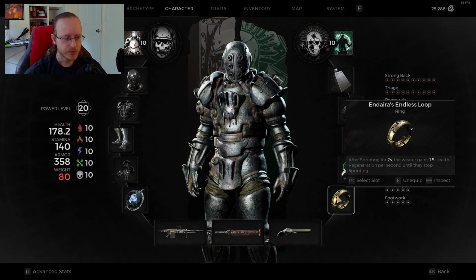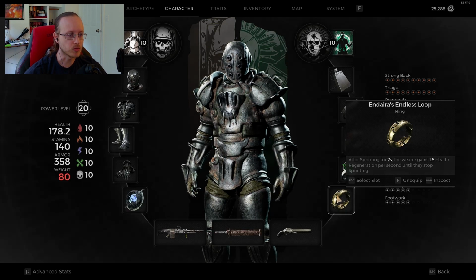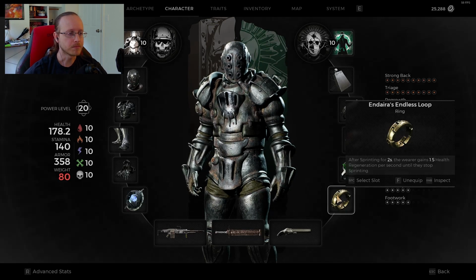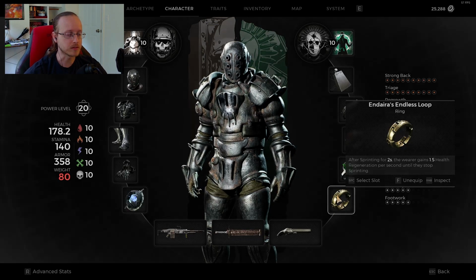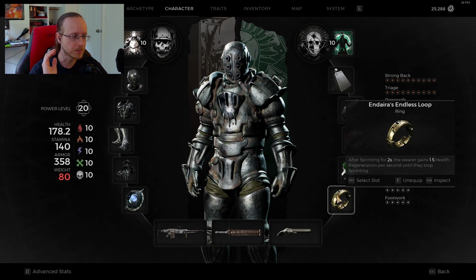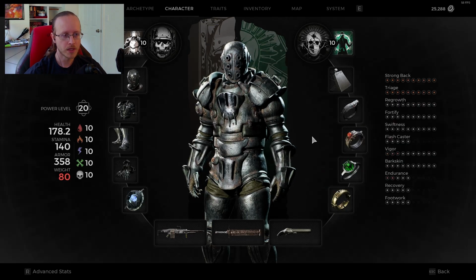And then last but not least, we have Indira's Endless Loop. After sprinting for 2 seconds, we gain 1.5 health regeneration per second until we stop sprinting. As long as we keep moving, which we are going to be constantly doing, we're going to get health regeneration that's going to help us top off in between fights. It's going to help us heal in the middle of fights. If things start getting dicey, we just start sprinting around the enemies, and we'll be getting a lot of health regeneration.